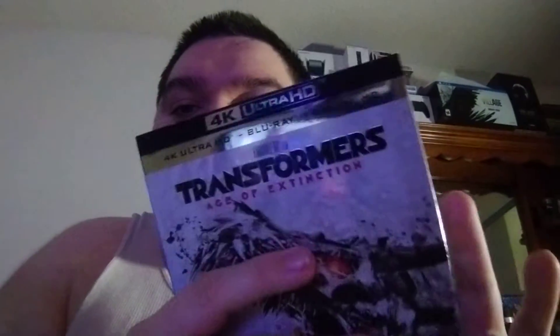Really glad I got these movies in 4K. I do have these on Blu-ray and I got this one in 2D and also the 3D version too. It's a nice slipcover — this is the only one I got with a slipcover along with the fifth one. I didn't do an unboxing of the first one, but stay tuned because I'm going to show that one in the video anyway, since I'm doing all these unboxings for the Transformers movies.